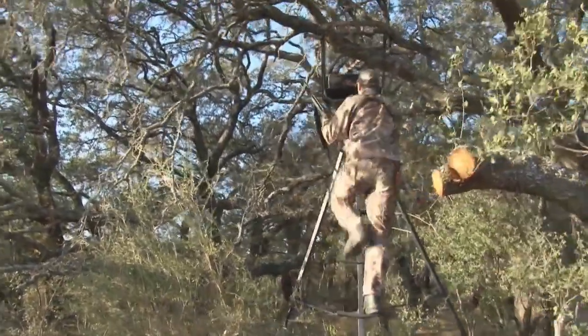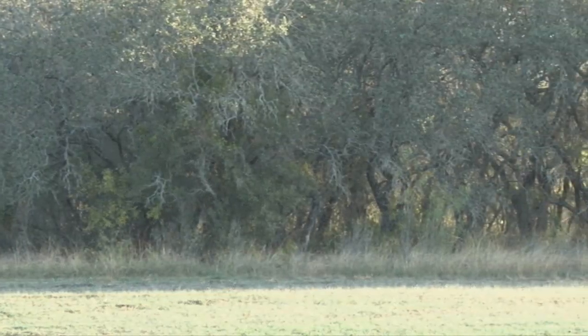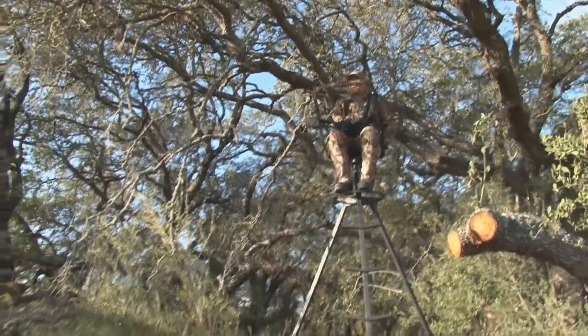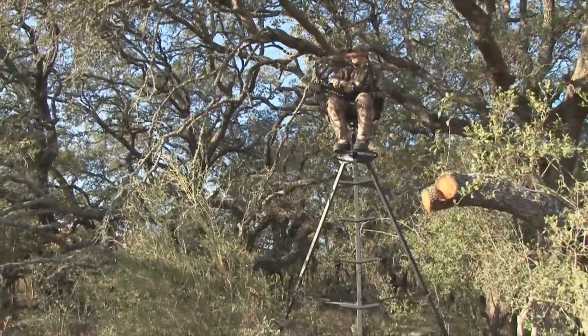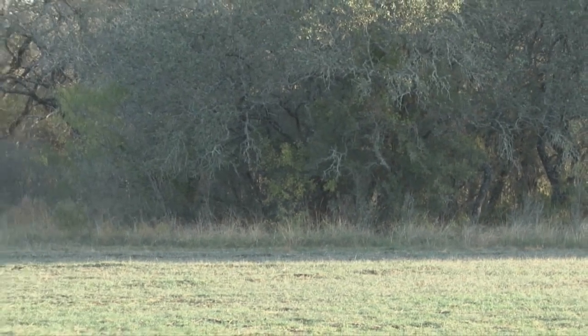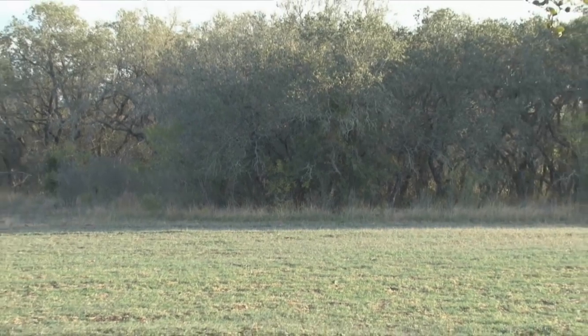You know, in Scott's situation here, we had been hunting in the mornings and we hadn't had the luck that we were expecting, and we decided to basically pack that tripod up and move to another location. The situation now is the deer are going to be bedding out in front of him, and they're going to be working out past the feeder and out into the food plot for an evening set. We basically just took this tripod and pushed it up underneath an overhanging tree. It's giving him good darkness. The sun's going to be setting behind him, wind's in his face. It's really a perfect setup, and it once again shows the versatility that a tripod offers you.